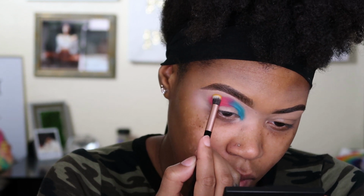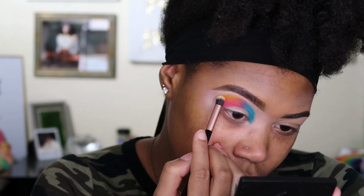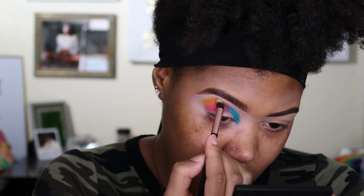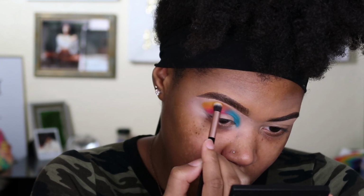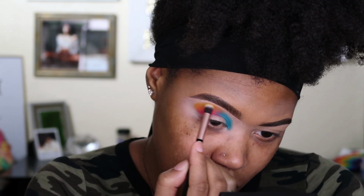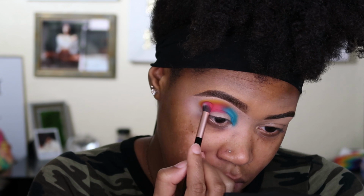And now I'm taking the shade Over Sabi and placing that on top of the peachy pink shade. And as y'all can see, as I'm packing this on, it's just blending right into the Unsilent shade. Crazy. Now just going back in with Unsilence and doing minimal blending.